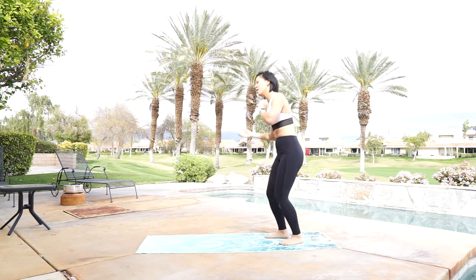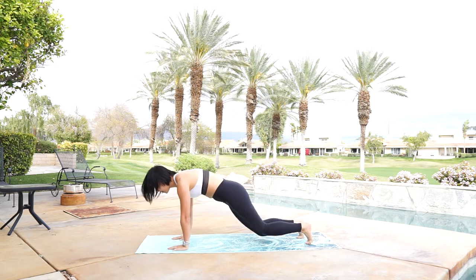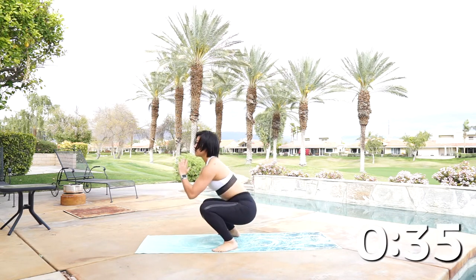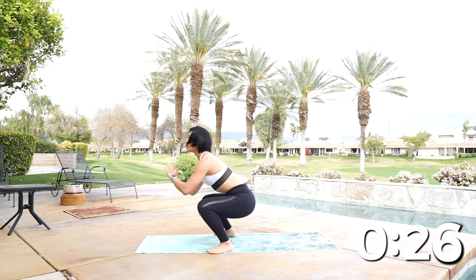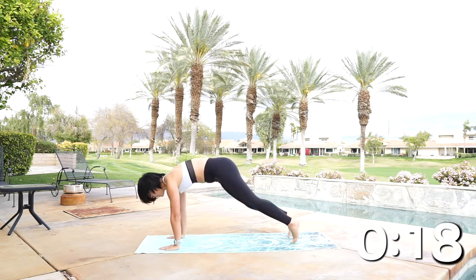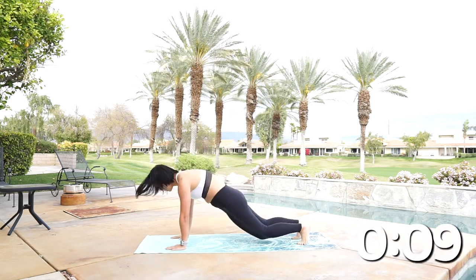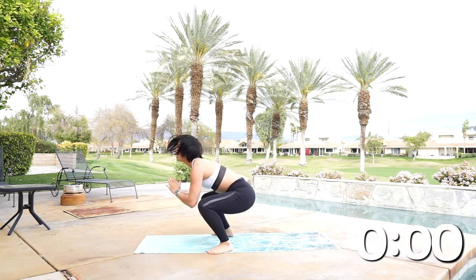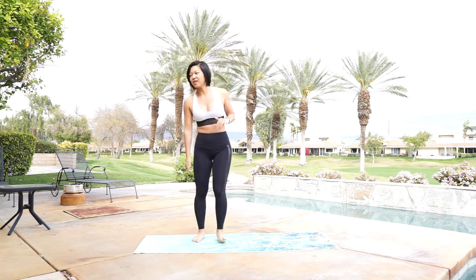Next one we're going to be doing a plank to sprawl. Plank position, you're going to come up into a low squat and back down to a plank. Get ready, 3, 2, 1 — plank to sprawl, up, back. Make sure you guys are staying low and steady. When you come up, your chest is up and tall. Back down, your hips are down, your core is engaged, your shoulders are right above your wrists. Halfway there, keep it up. 10 more seconds, breathe through it. Last one — get down, back up. Nice work. Hope you guys are feeling okay — I'm feeling the burn. 10 more seconds and then we're going to go into shoulder taps.